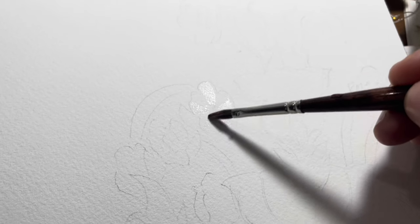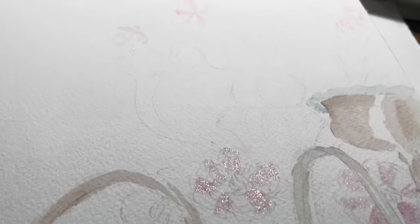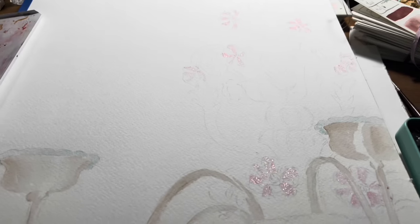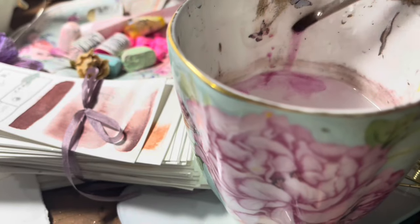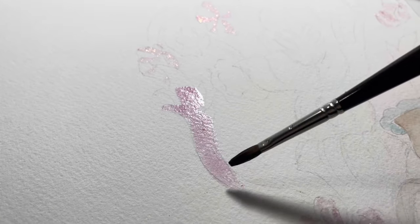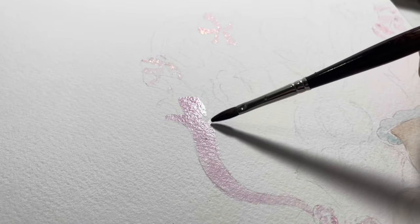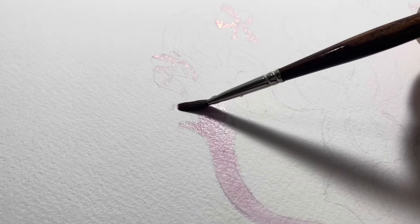You can see that I am just using what I call the regular brush. This is the Raphael, but it would be the Escoda number 6 Reserva. So that is just my go-to brush when I'm starting something, to be able to map in areas that aren't too large like this. And it's just a really beautiful, easy brush to use.